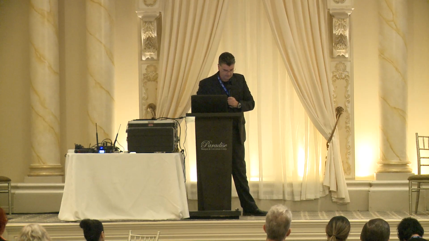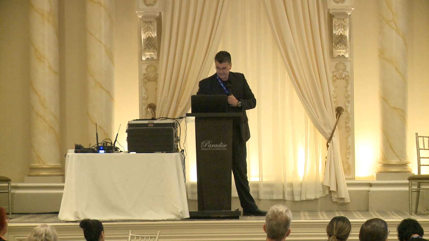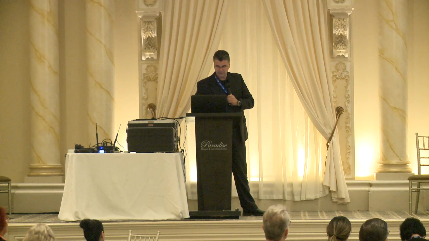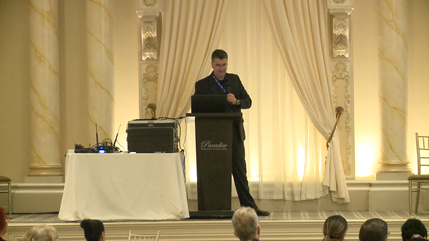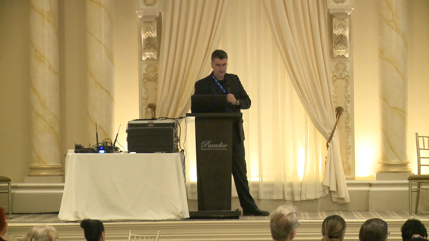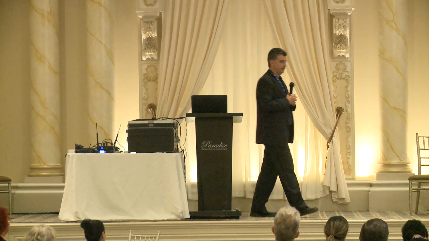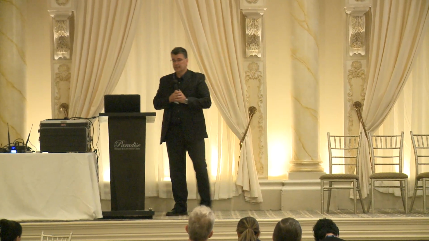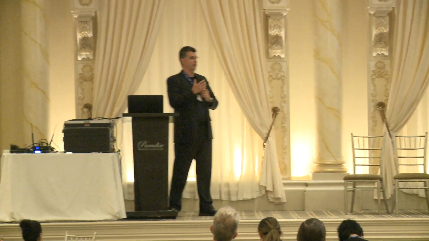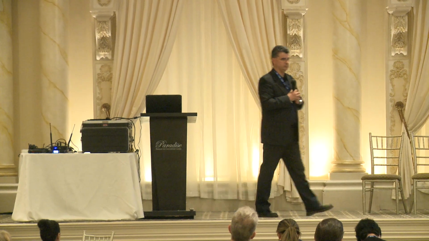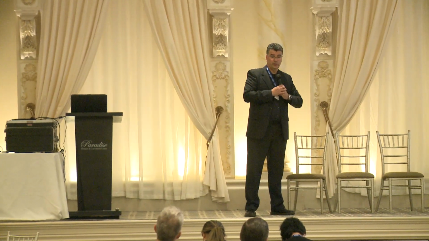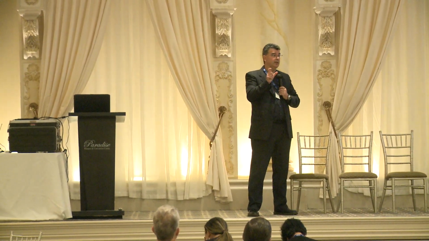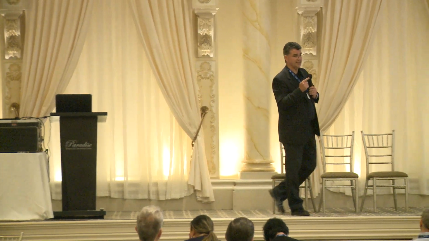So maybe just one more thing I'll mention, which is another relatively new feature, a question that comes up quite often. I'm taking advantage of the mass emailing capabilities in Sage 300. I'm mass emailing out my customer invoices, my AR statements, but I want to send them to more than one person. So that's question number 1 that comes up. The workaround is that you can put 2 email addresses in an email field if you separate them with a semicolon.